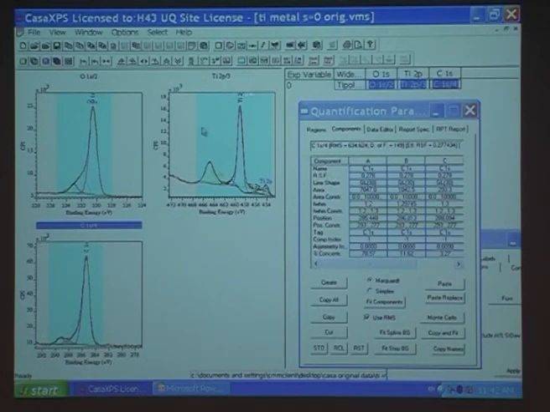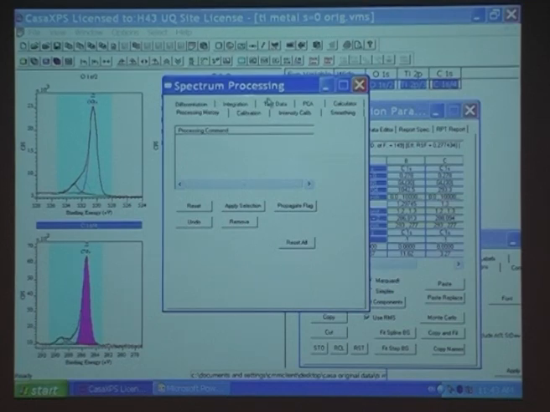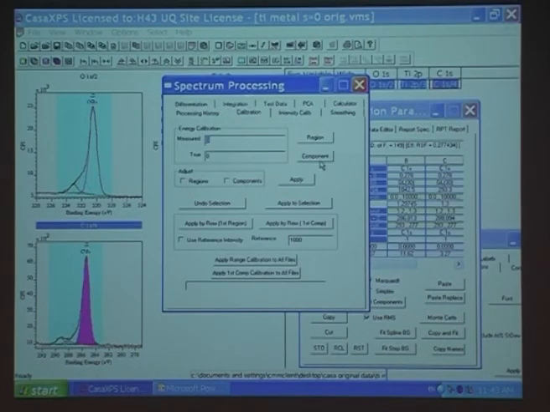Now I'm going to put on here a summary. Shift them first. Click the carbon, click this one. Come up here into processing, calibration, component, and with 284.8. It's nearly that, because this was a clean piece of metal and it was nicely mounted metal to metal. So there's only been a slight correction. Region component applied to selection.